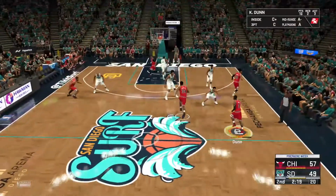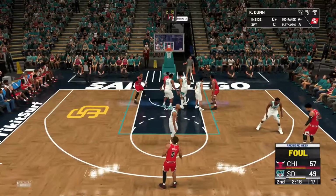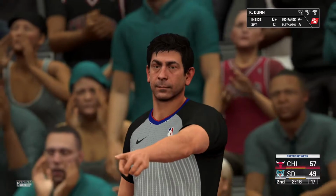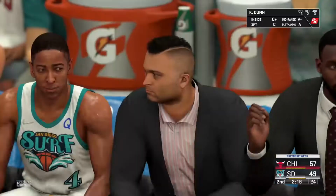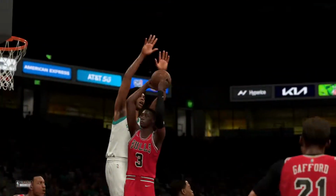Making the most of the screen, that's how it's done. And it's in the perfect spot, Greg. Frees him up to get all the way to the bucket. Really not enough. Yep, I went at Kareem. Lack of communication on the backside. Love seeing Dunn use his creative side to get these calls. Oh, he is simply amazing at putting defenders in a tough spot.